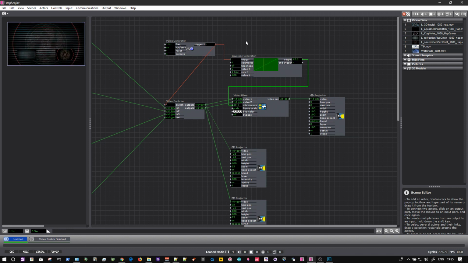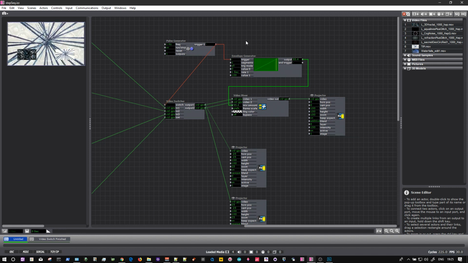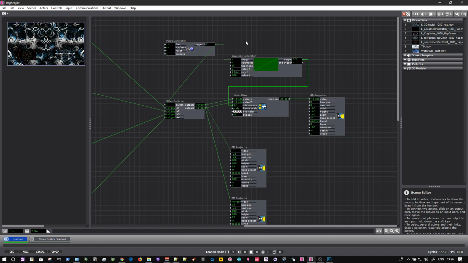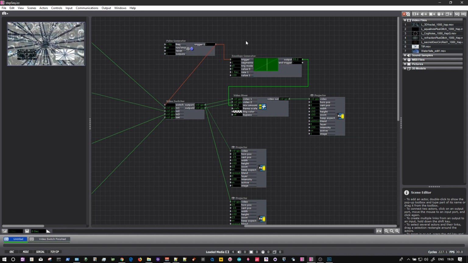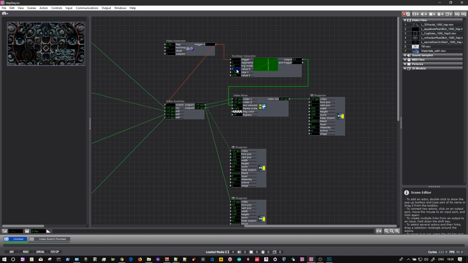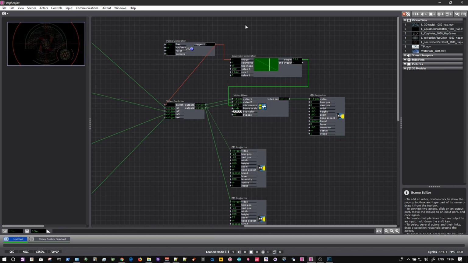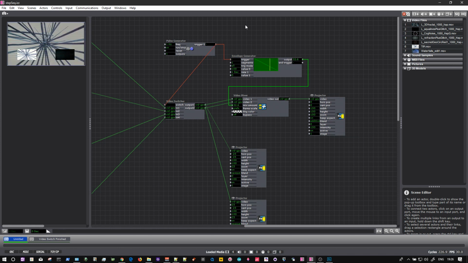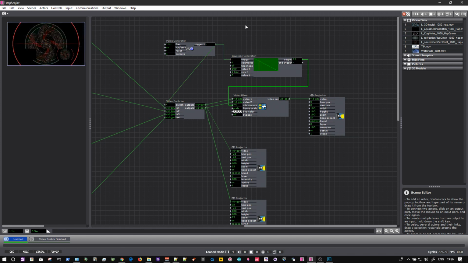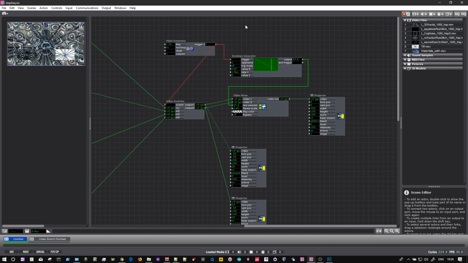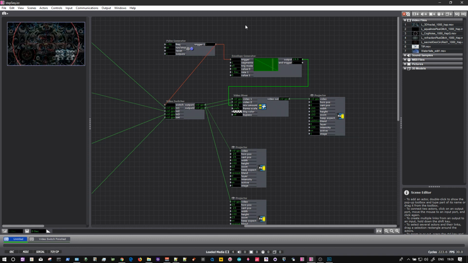But our background is giving us a big flash, and that's not what we're looking for. So why is that happening? Well, it's because the value of the envelope generator is ramping in the wrong direction for the mix that we need. So we need to go from value 0 of 100 to value 1 of 0. Now you can see that our background is blending smoothly into the next video on a 1 second fade time. Okay, that's great. We basically have the guts of our sequencer up and running.